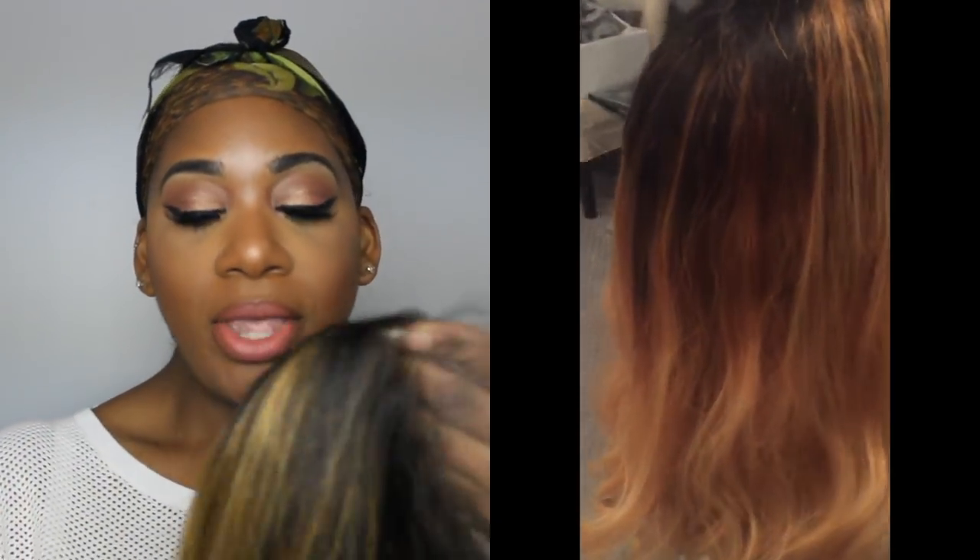This is the unit - this is how it comes. The only thing I have done is bleach the knots, simply because this is a blonde unit and I wanted it to look as natural as possible. I'll insert a clip of how it looked when I first took it out of the package. I also washed the unit. It did come already styled, which is really good if you plan on wearing it straight out of the box. I noticed that because they curled the unit with holding spray to keep those curls in packaging, it was a little dry, but after washing it doesn't feel as dry.